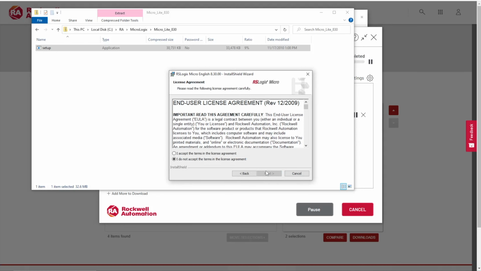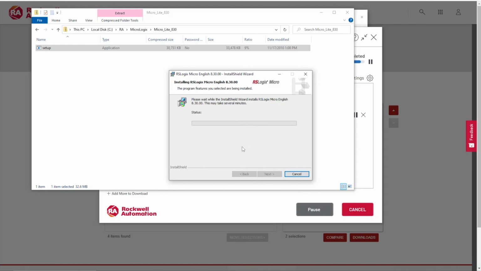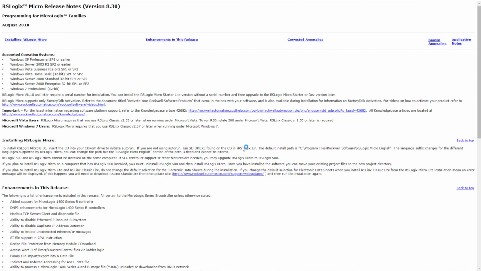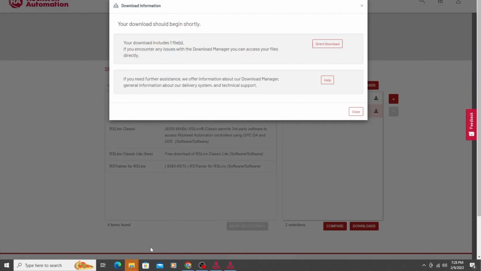Next, we'll do the complete installation. Click install. These are the release notes. So we'll go and click finish. So we should be good with the RSLogix.